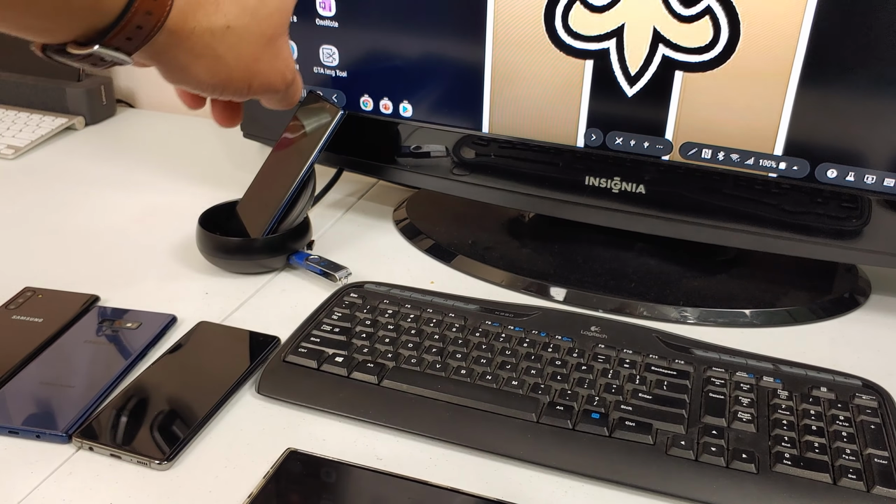Because again, I want to use this DeX scenario as a PC. So if I'm going to use the DeX scenario as a PC, I should be able to hook up thumb drives and stuff like that, which I can.